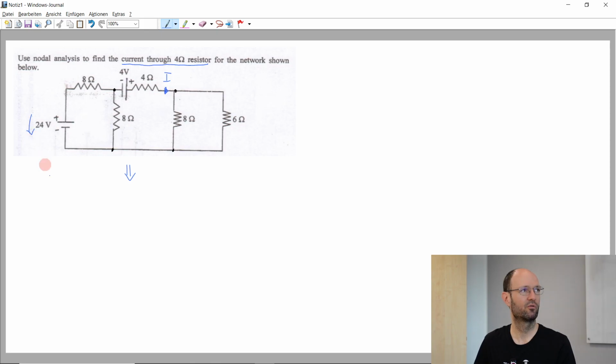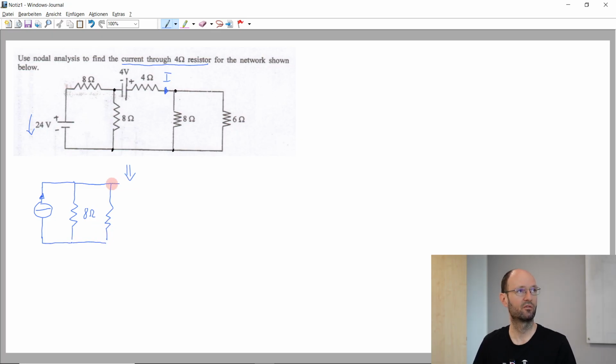the voltage arrow here points in this direction. So if we convert this into a current source, the current would point in the opposite direction, so upwards. And this 8 ohm resistor that is connected in series would turn into a parallel resistor. I will also try to use these symbols here. So this is then the parallel 8 ohm resistor, and the remaining network stays as it is. So I will just copy this, so another 8 ohm resistor there.